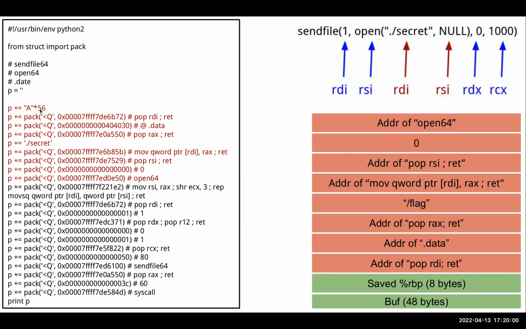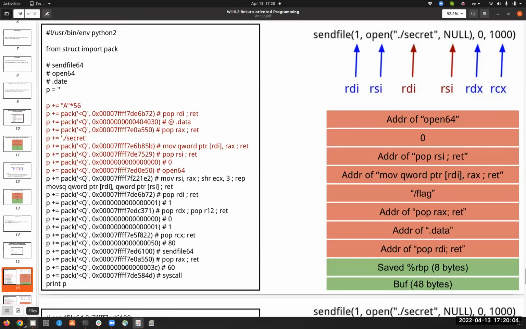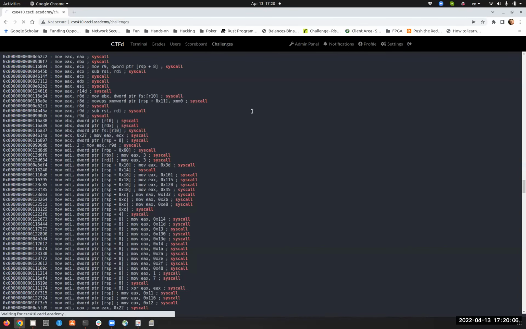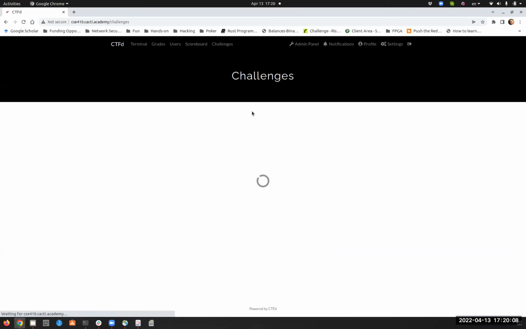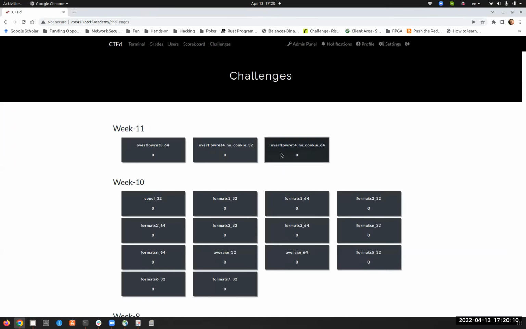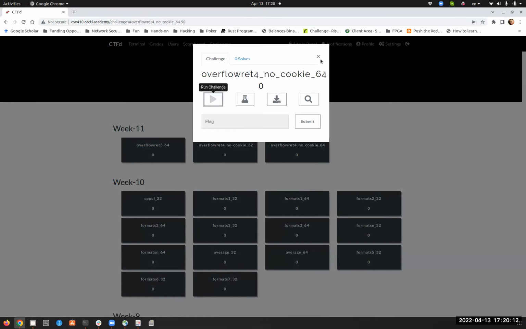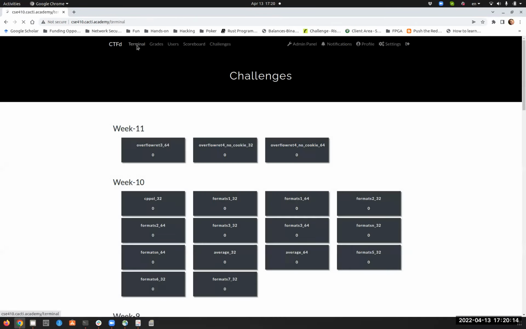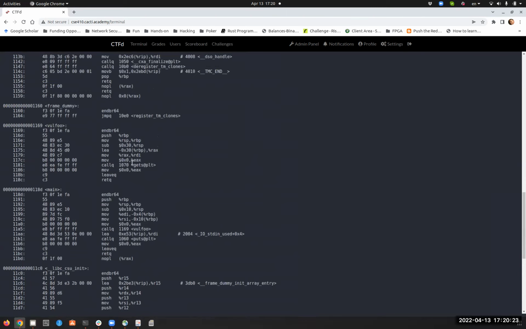For this, let's do a simple disassembly here, the 64-bit version. You can see the vulfoo is here.